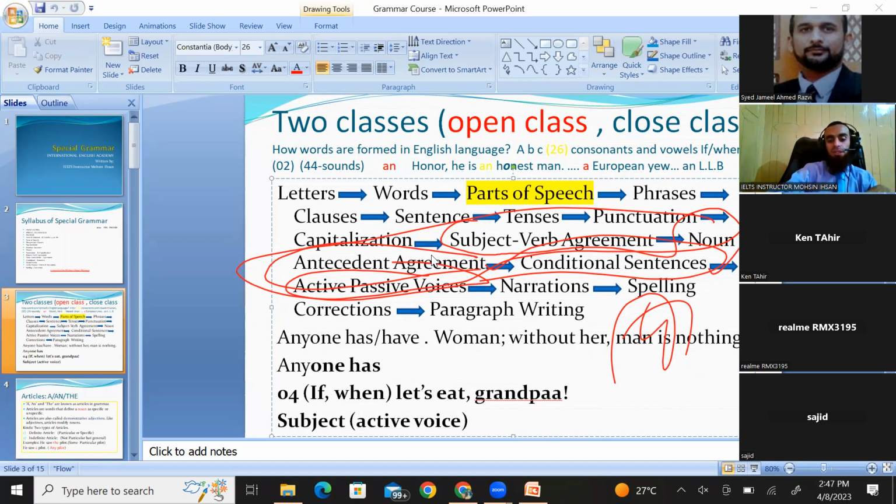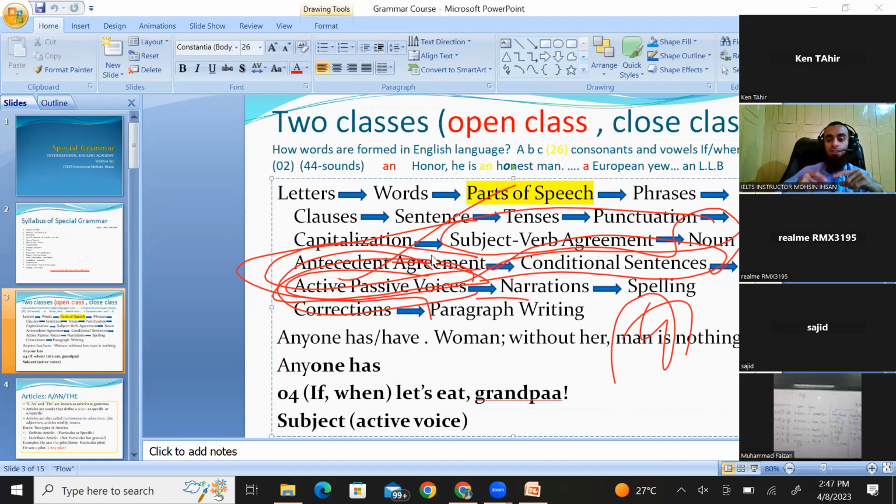This is also going to be helpful for you in IELTS reading, where techniques should be followed while confusing your mind. In the reading section, the question would be in passive and the paragraph would be in active, right? This is for the purpose of confusion. Same goes for active passive. You can answer even in passive somewhere in communication, in speaking, and in writing as well. Then we have direct indirect narration, spelling correction, and paragraph writing. So this is all we have discussed so far in grammar.